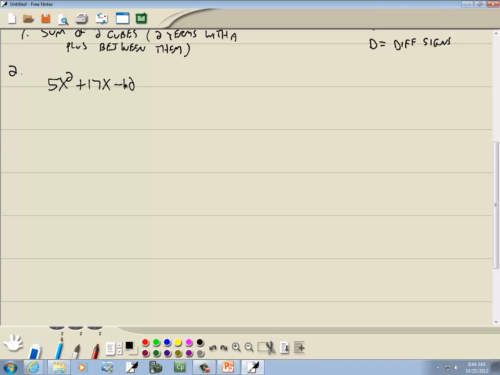Key number. x squared, x, no x, and there's a number in front of your x squared. Now, they don't have to be x's. You can have y's or whatever variable, but it still follows that form. And that's all we focus on. x squared, x, no x, number in front of the x squared. So that's key number.